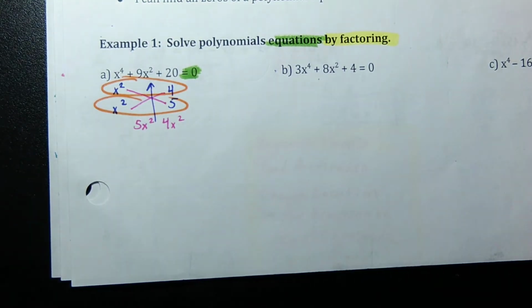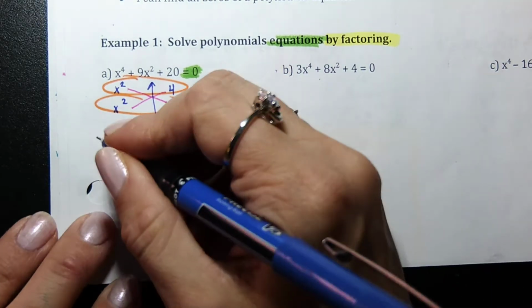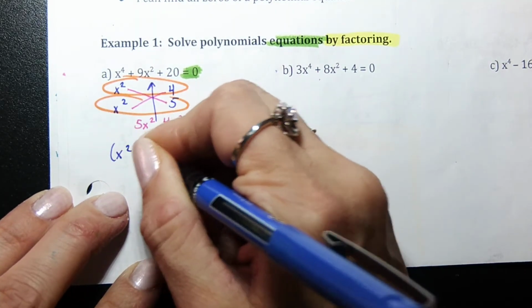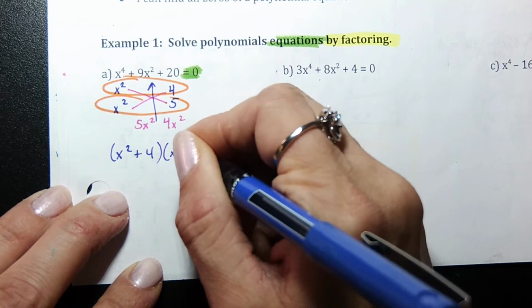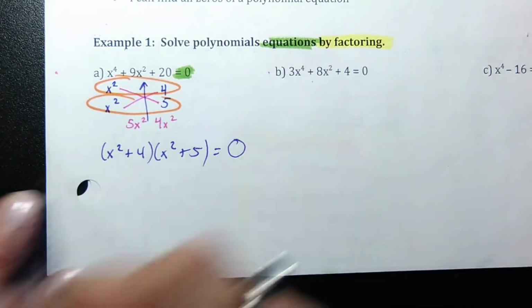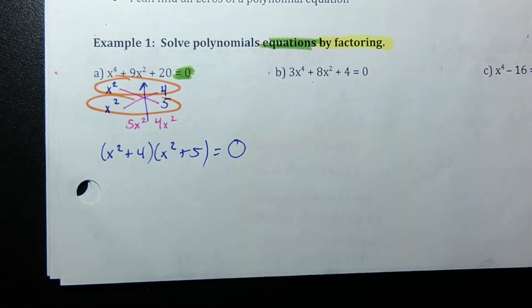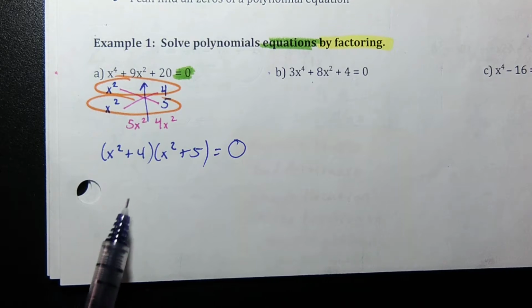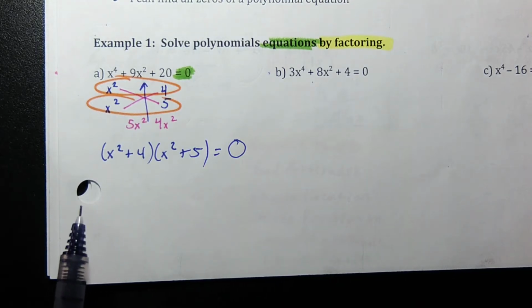So at this point, it's no different than what we did above. We've got our factors, or something times something, but it is now equal to 0. Now, before I go further, can we factor this further? Can I factor this as sum of squares? Is that a thing? It is not a thing. Only difference of squares, not sum of squares. So, folks, this is as factored as we can get.